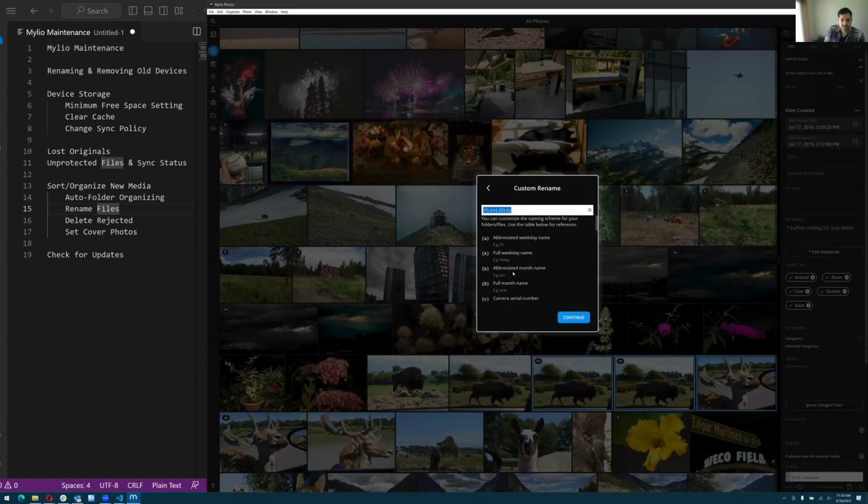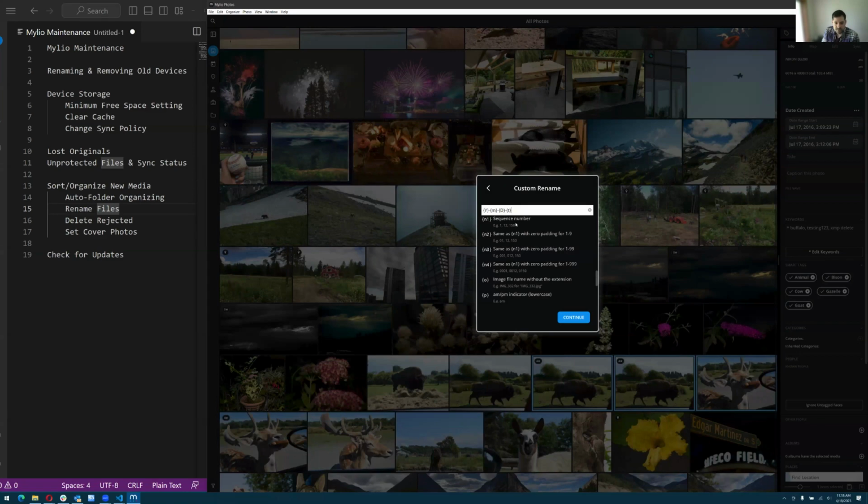Just to give you a quick look, I don't know if anyone wants to screenshot or capture that, but that one will do year dash month dash day dash, and then lowercase t is time, hour, month, seconds. So by applying that, that will put all of that metadata in there. And if you wanted to put a sequence afterwards, that is also available.